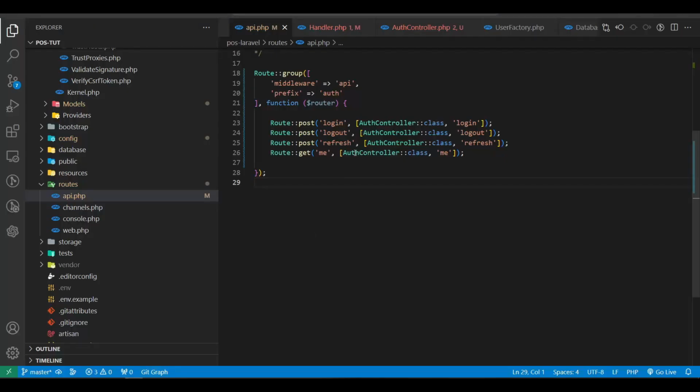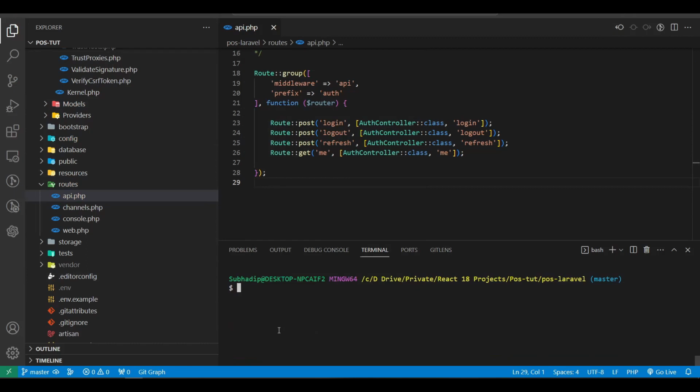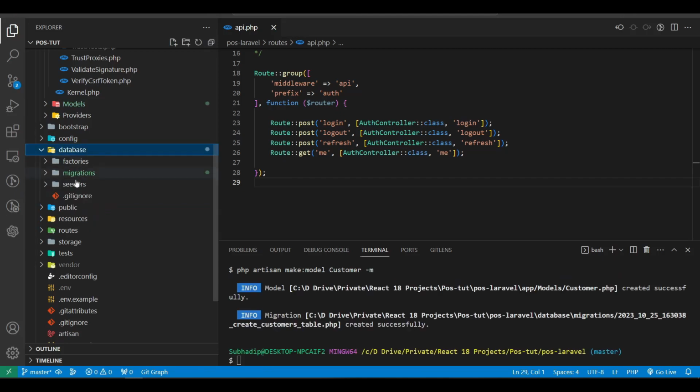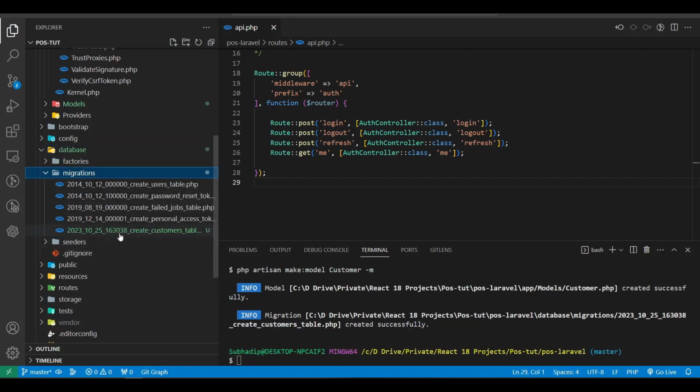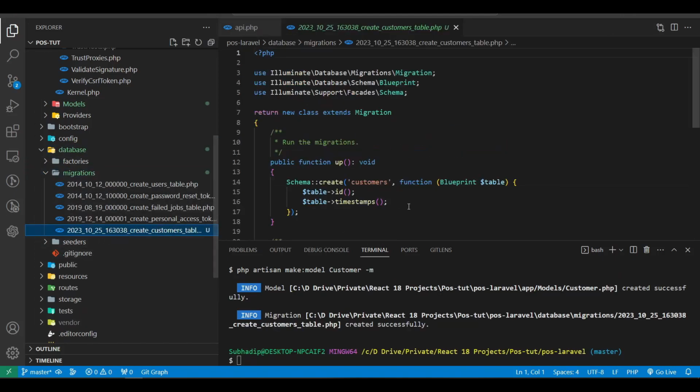So let's build that. Let's create the model and migration for our customer module. php artisan make:model Customers, and we will be creating the migration also, so -m. Go to database, migrations, and this is the newly created file.